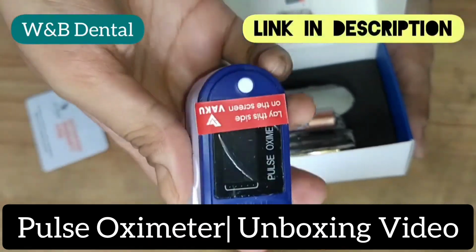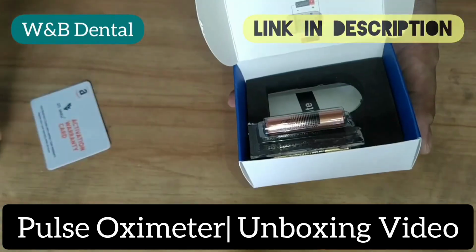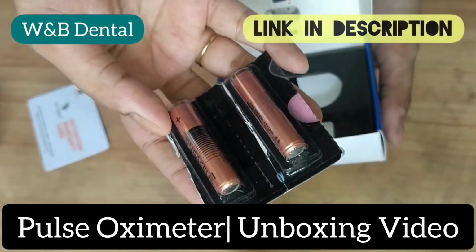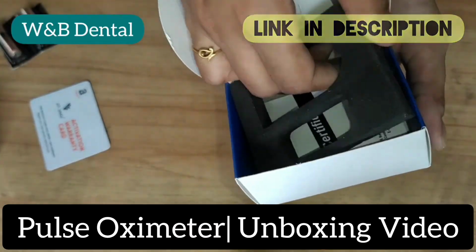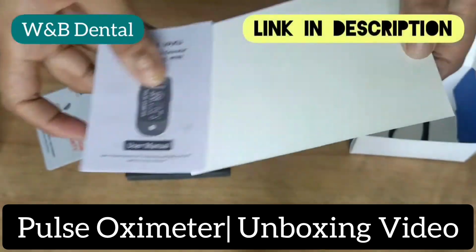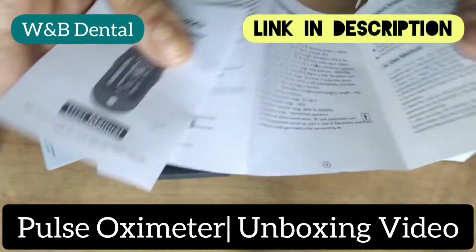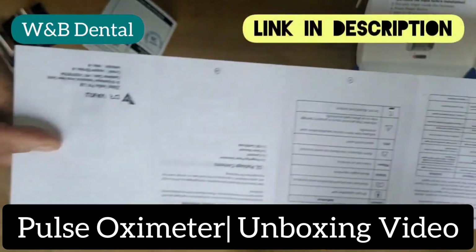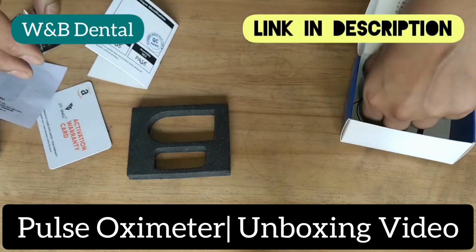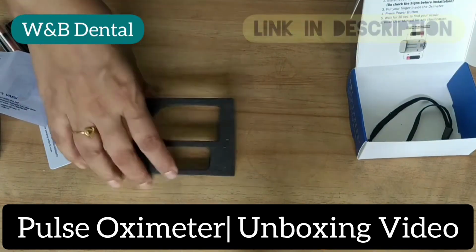One pulse oximeter, it contains 2 AAA batteries, and 1 QC certificate, 1 manual, one hand strap. Read the user manual for any clarification.